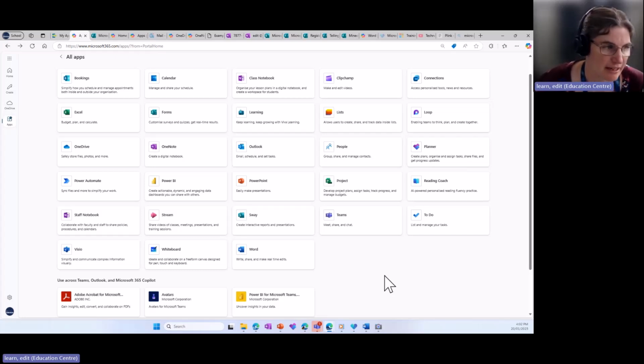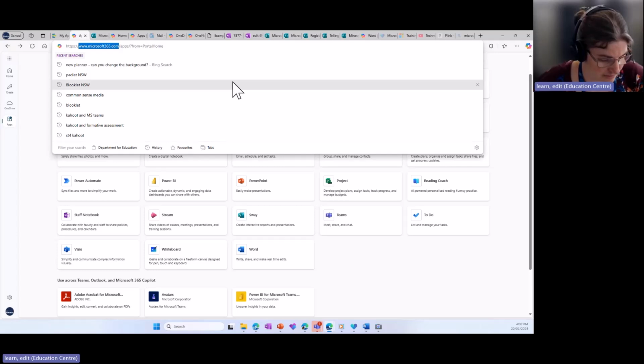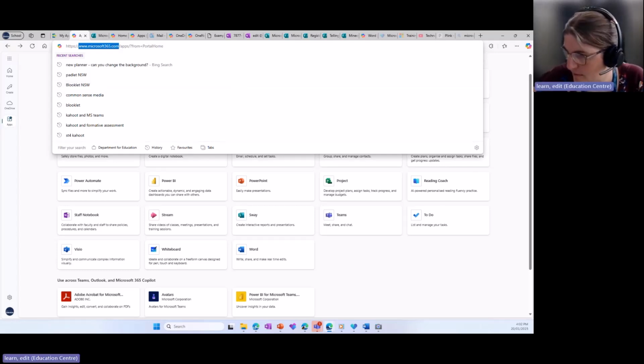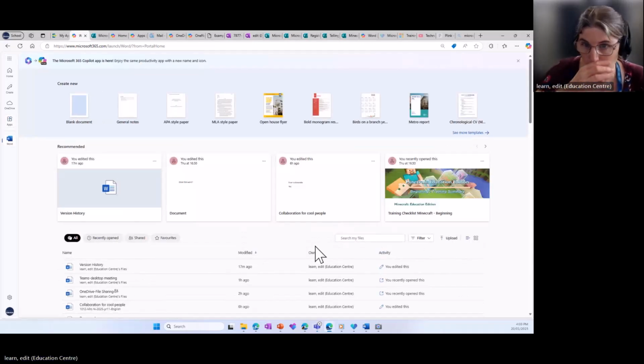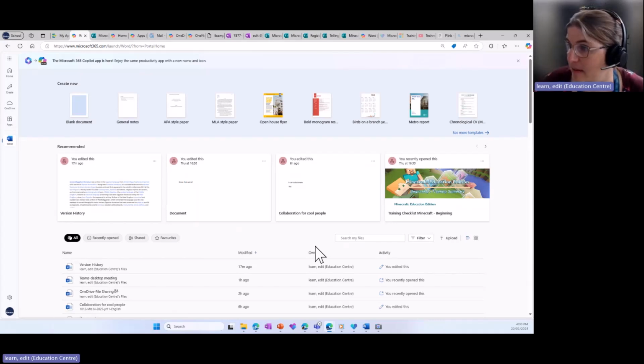Now Microsoft Dictate is available in a number of applications, but the one we want to look at today is in Word Online. So if you haven't already, can you make sure you go to the Microsoft page or get to it through the EdPass portal? I'll just drop the link in the chat again. And I want you to open up Word Online. And then once you've done that, if you can give me a thumbs up in the reactions, I know that we're ready to move on.